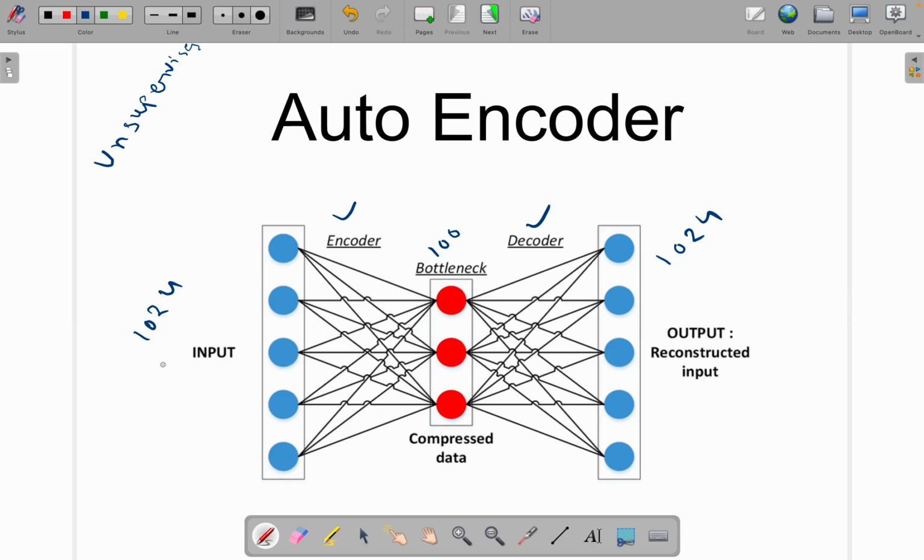So how will the autoencoder train? What will be the input and what will be the loss? Basically we don't have any labels, so we are just taking the input and expecting the output to be the same as the input. When the input and output are the same, the loss is zero. So in simple terms, we are just comparing input and output. Let me write it here: just compare input and output. You can use MAE or any other measure between input and output, and that will be your loss.